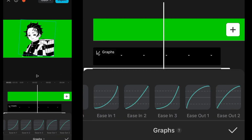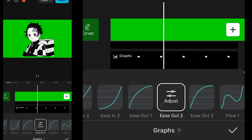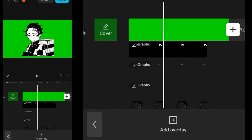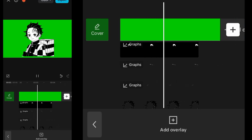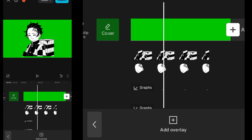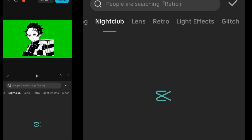Now I'm using the ease out 2 graph in between the blinking animation. Make sure the blinking animation looks way more realistic than the others. So you don't have to add the graph on the other keyframes, but when you are doing a blinking animation, you should add the ease out 2 graph. As you can see, it gives much more smoothness whenever you animate any character. After this we will go to video effects.